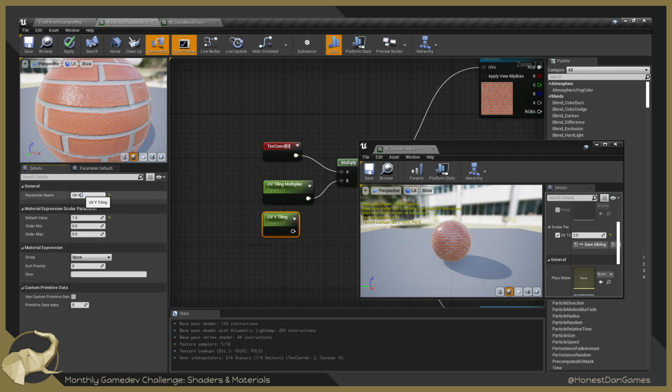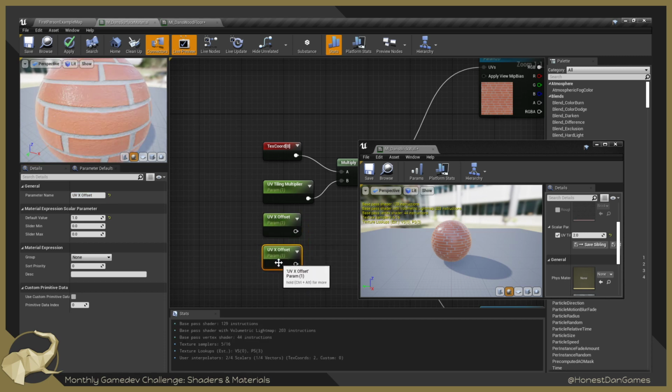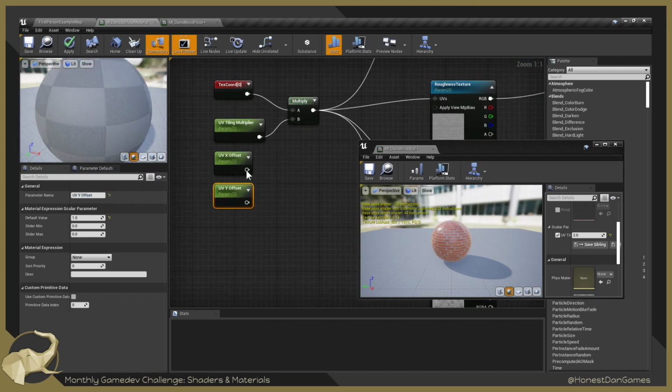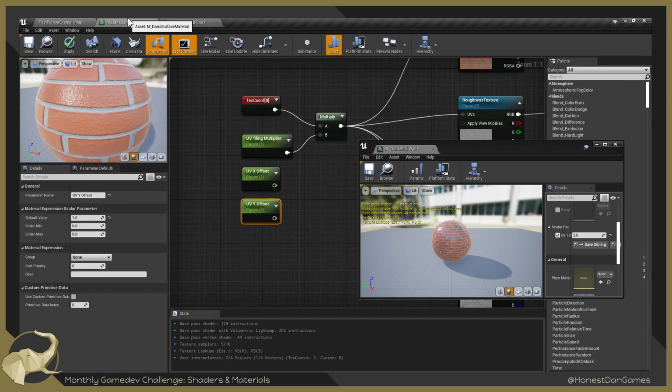So X offset, and then a Y offset as well. This is so that we can control it. Remember when we showed how this looks nasty? We can just push it around until it looks right based on the size of our thing, for example.